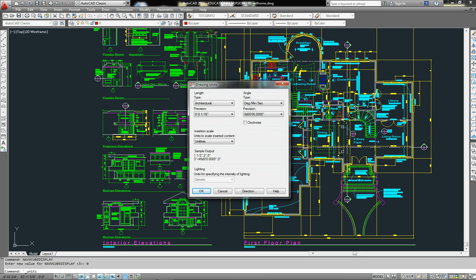The answer is simply because a 1/16 of an inch is the most accurate tolerance that we would actually ever need in an architectural drawing. Anything smaller than that would be considered something like an engineering drawing. For something, say, like an engine, would need to be much more accurate than a 1/16 of an inch.